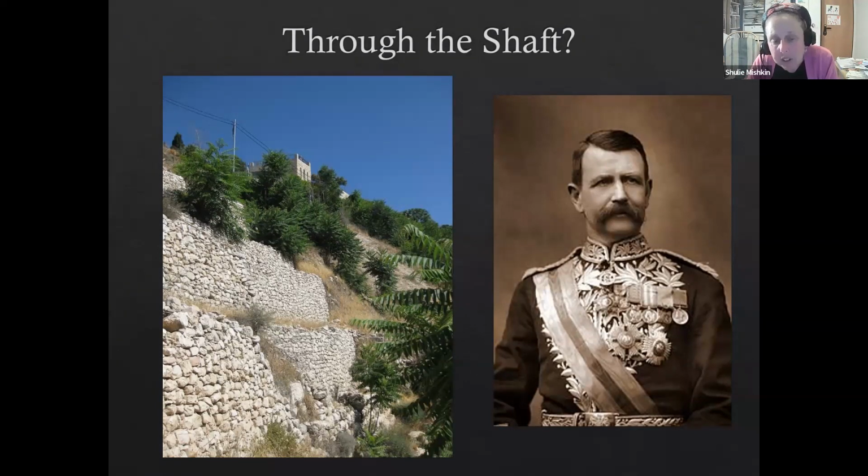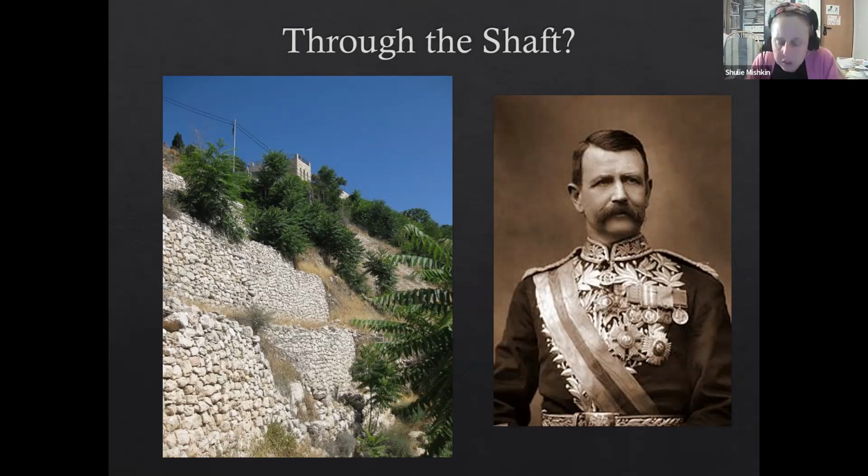I call it poking around and not archaeology because the Turks are in charge. They don't like this. They don't want digging. They suspect everybody of being an enemy and of trying to invade them and to undermine them. So most of what he does has to be kind of on the sly. And he goes down to the city of David. He knows where the water is. And he asks people, is there actually some direct access to the water? Because as we're going to see in a minute, the water has been moved. And they say, yeah, above the actual source of the spring, there's an opening, a shaft.